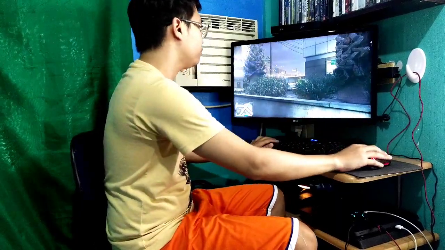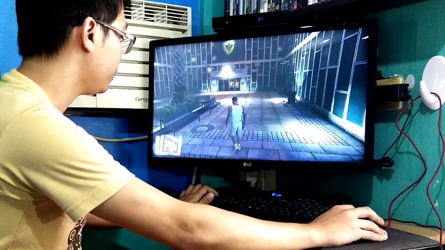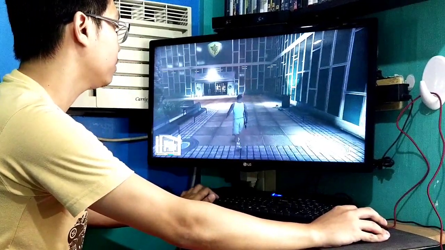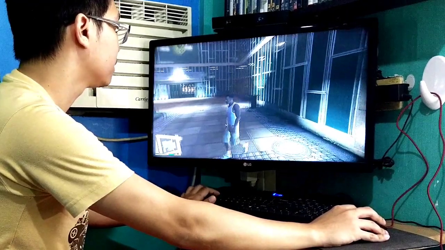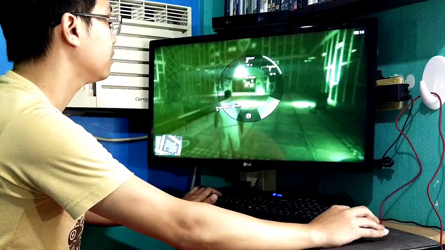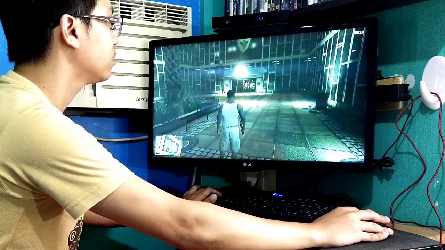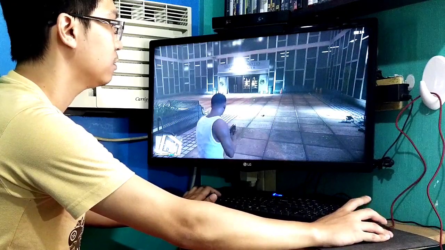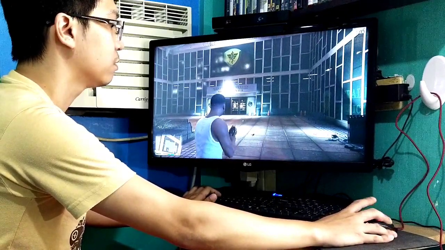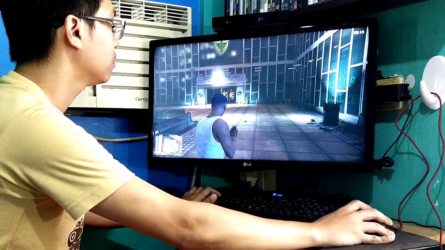GTA 5, PS4. Let's try, guys. As usual, I put my WASD as my directional button. Okay. Left shift is my L1. And now we'll navigate my aim using my mouse. Okay. My aim button is my right mouse button. My left mouse button is my shoot.